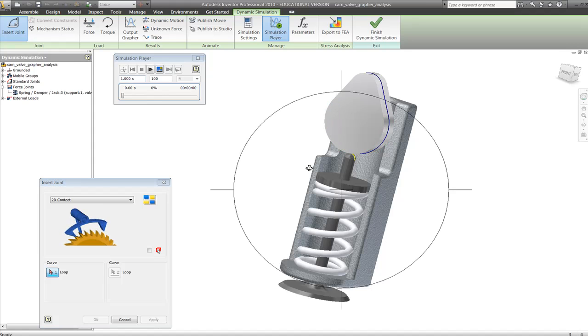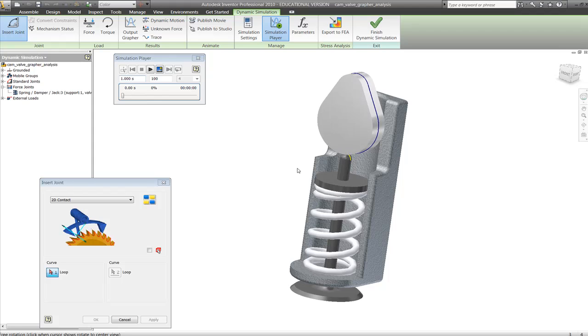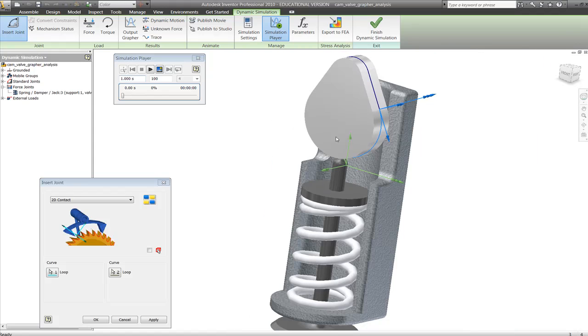I'm just going to manoeuvre into a better position just before I make my two selections. So selection number 1, I'm going to grab the sketch geometry just here. And selection number 2 needs to be the yellow sketch geometry here. I probably should zoom in to get a better chance of grabbing the right thing, just like so. And that's my two selections. I'm comfortable with those, so I'll say OK.